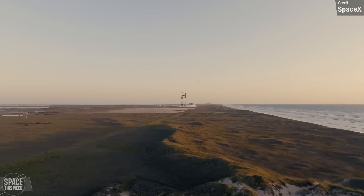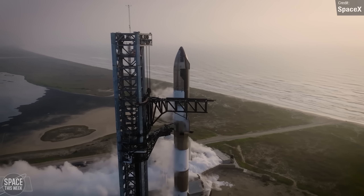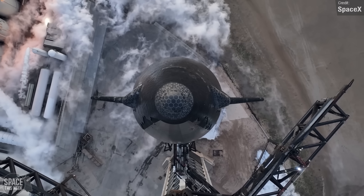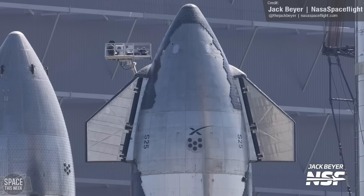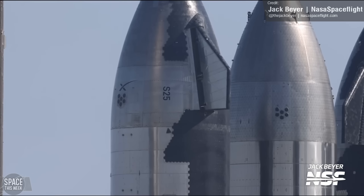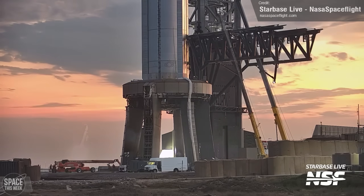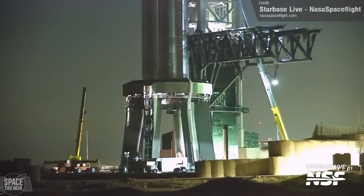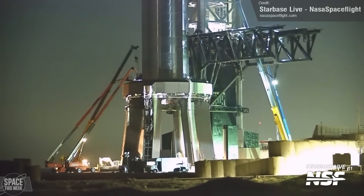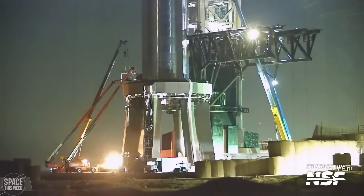Launch is now right around the corner, and that's not an exaggeration. We are now seeing SpaceX conduct the final steps needed before Ship 25 and Booster 9 blast off on the second integrated flight test of Starship. We saw Ship 25 have its X logo and S25 decals applied to its nose cone. As for Booster 9, it's still on the launch mount and it's never going to leave the pad again until it does so under its own power, as workers removed the booster guide pins last week, which are used to keep the booster steady during lifts but are removed for launch.